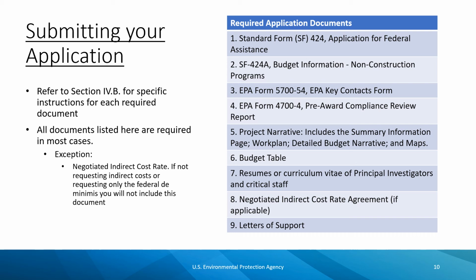You must also include resumes or curriculum vitae of the principal investigators and critical staff. The negotiated indirect cost rate agreement is included if applicable, and letters of support for your partners. The exception on the negotiated indirect cost rate agreement, this is only included if you have a federally negotiated indirect cost rate. If you are not requesting indirect cost, or you are requesting the 10% federal de minimis, you will not have to submit the supporting document.